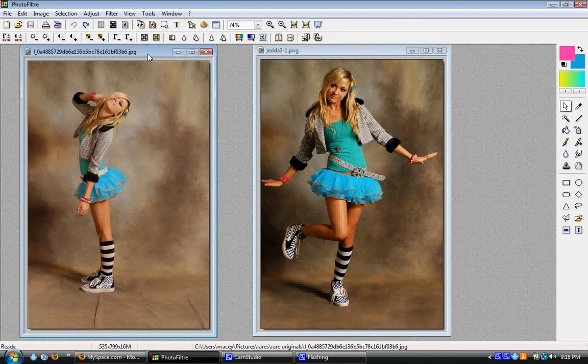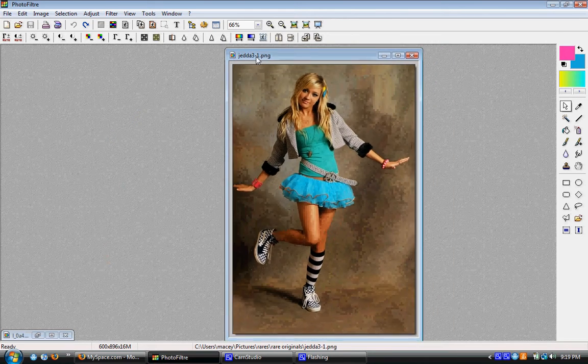What I'm going to use is a few pictures of one of my favorite site models. You have to make sure that the pictures are relatively the same size, and they have to match. Like, these are from the same photo shoot, if you want to call it that. They have the same background for whatever picture you're using. So you want to figure out which one you want to use as your base picture. I'm going to use this one because it's a little bit wider and there's more room to the side. And so we're going to minimize that one for now.